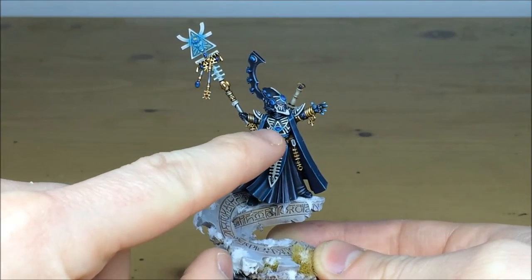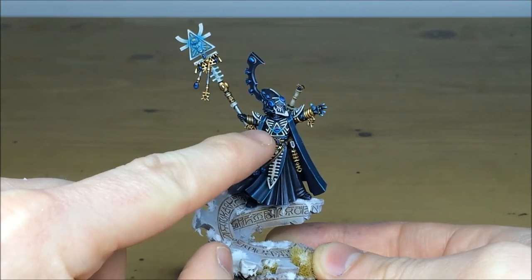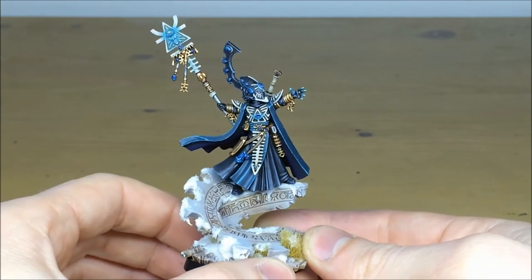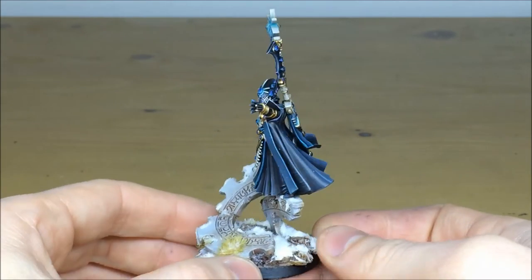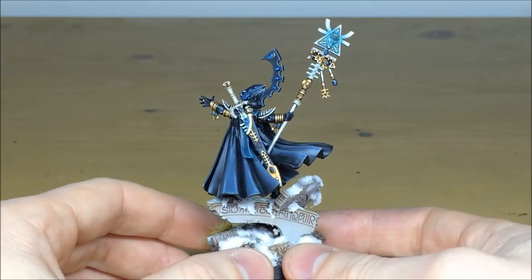There's a really nice feature on the central gem of the torso — it's got a nice blue gem, obviously glazed with loads of different transitional colours, but at the same time it's got a nice ethereal glow around the outside of it, which is really cool. The cloak and tabard have really nice black and blue with some greys thrown in, using transitional colours to pick out all the folds.